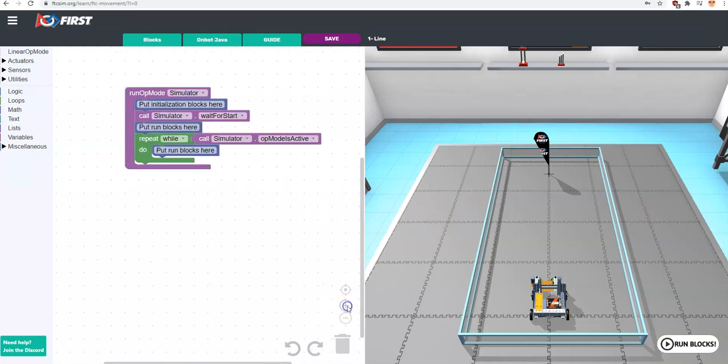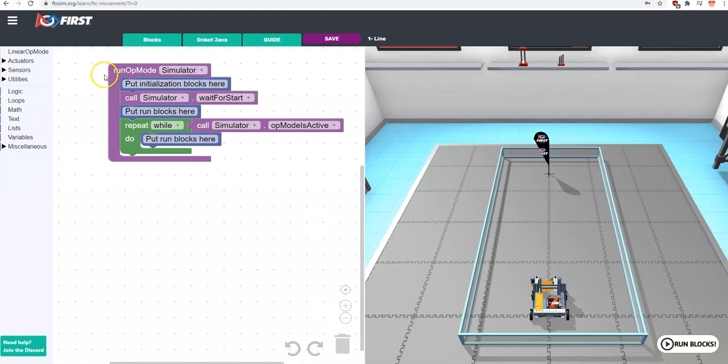I'm going to zoom in a little bit here so we can see this template or framework that appears in the coding area. You would drag and drop blocks of code in here to add to the template ones that are here. Just to show you, if I run these blocks, nothing is going to happen because there's no code in there. This is just the setup code. Some of the code here is just information for us. Anything that's blue here is a remark or a comment, and that's just intended for the user. The computer just ignores that.